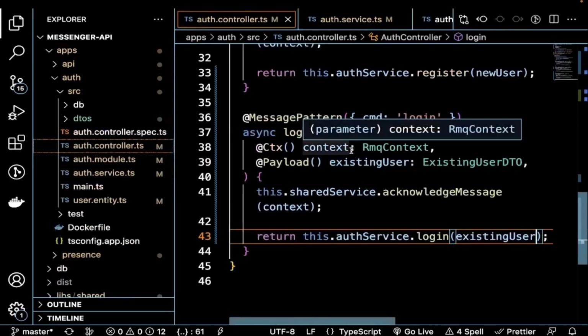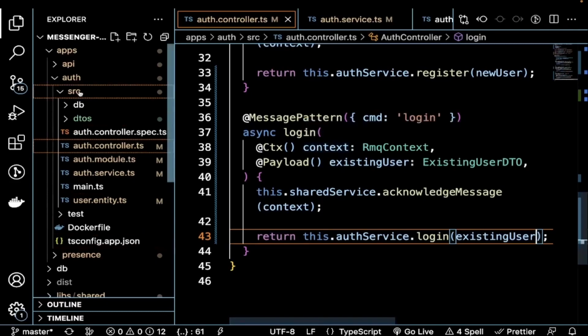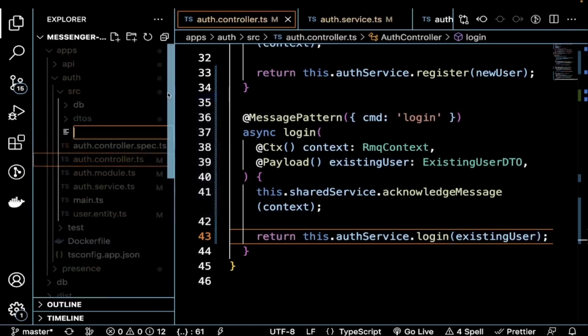Let's just open up the auth controller. So we're going to need a few things. We're going to need a JWT guard, a JWT strategy, a JWT interface. So let's start by creating a JWT strategy. And for now, let's just put everything in the root of this auth folder. We'll come back to refactoring this and cleaning everything up. But just to get the functionality right, let's just create this auth guard here.